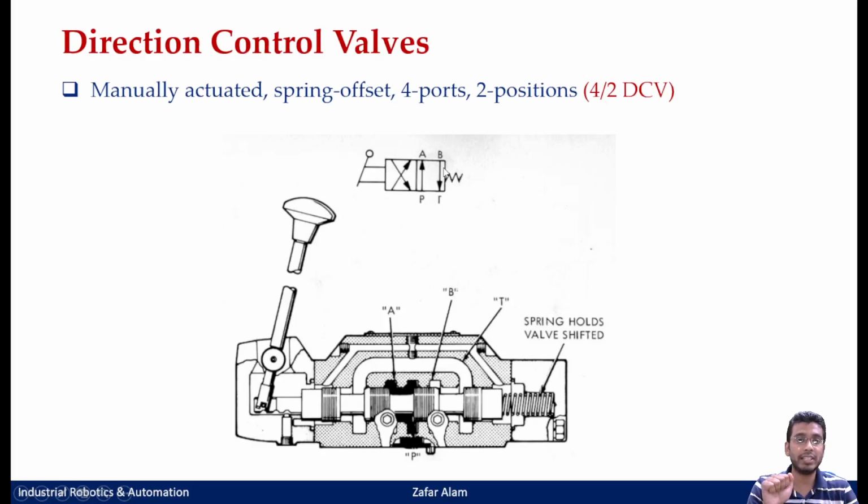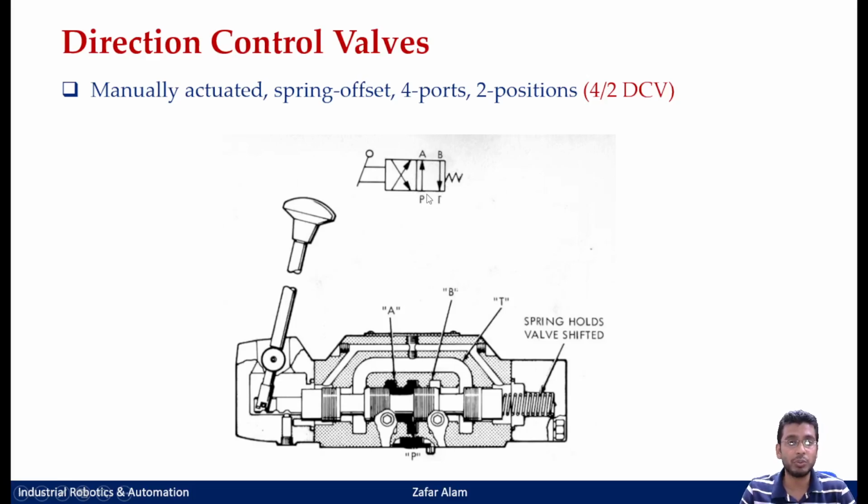Whenever you have to engage it, you will be actually pulling the lever to engage it. Till when you are holding the lever, this valve will get engaged. The moment you leave the lever back, what would happen? The spring would again push this valve, that poppet inside the valve, okay, if you can see here, the spring would push the poppet inside the valve and bring it back to its default position, in which again your pilot, say this is a pressurized port or a pilot line, it would be connected to your A, and your B port is connected to your tank port. So this is the default position.